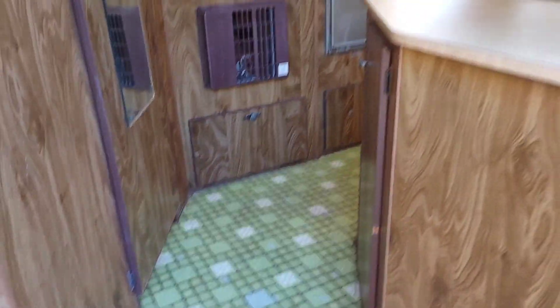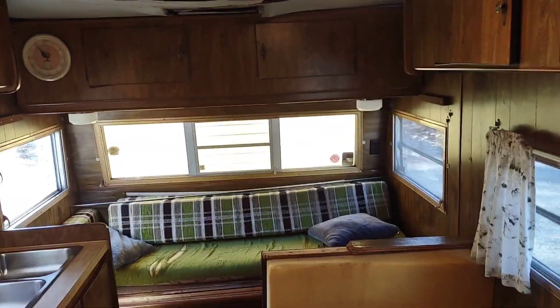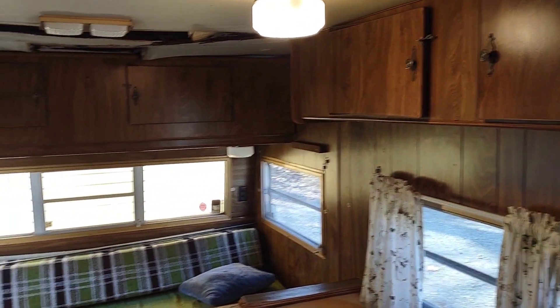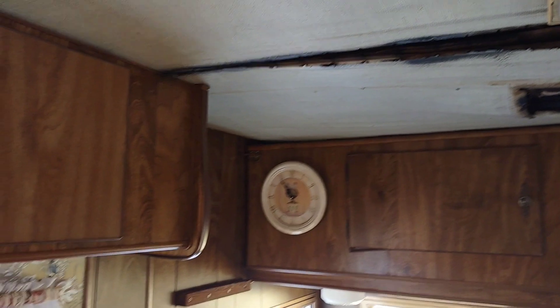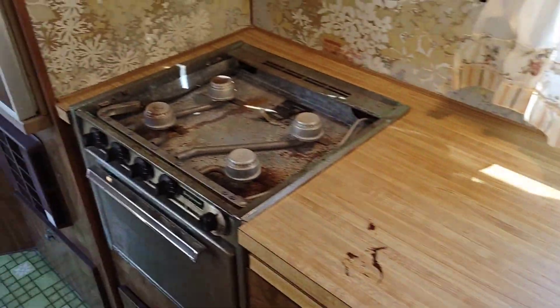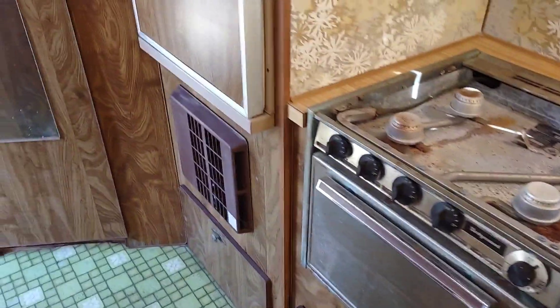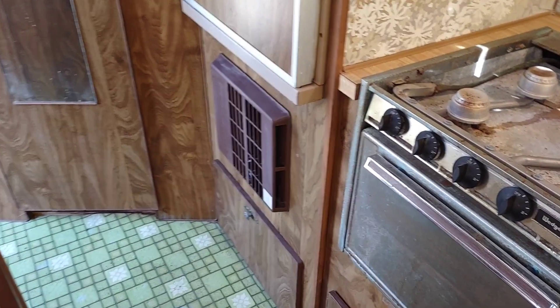One of the cool things is this retro floor — got some dirt on it from me walking around, but I did clean the trailer up and wipe everything down to make it presentable. The worst of the water damage right there on the ceiling — that's definitely going to need some roof work. Kitchen area: we do have a few plumbing leaks. Starting with the good — the propane's working, stove's working, the furnace pilot lights but it won't fire, which is usually the sign of a bad thermocouple — a pretty simple fix.